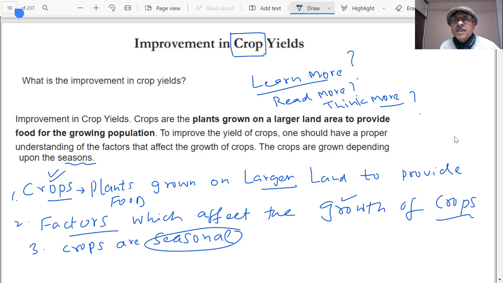Am I right? Yes, sir. Why do I teach? If I stop teaching, no problem. I can do that. But then I will not learn anything. My learning will come down. Why? Because I will not study. I will not read. And I will not think. Then I will sleep on the beds.